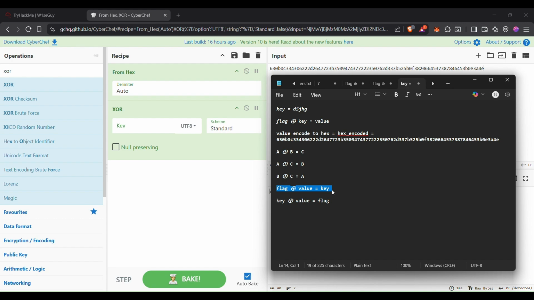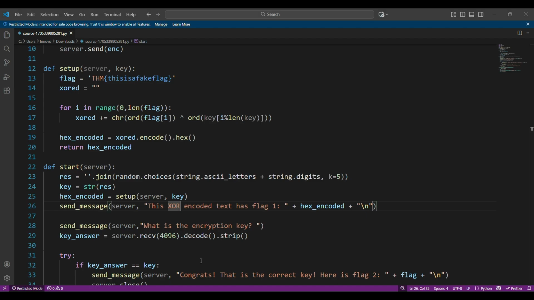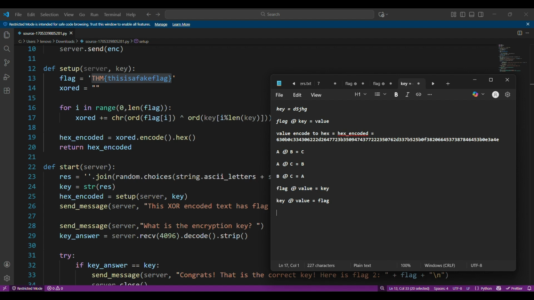Now, we see from the source code that the flag is in a certain format, which is THM with curly braces, right? And mostly all the flags on the TryHackMe platform are in this format. So here the flag will be in this format also, right?